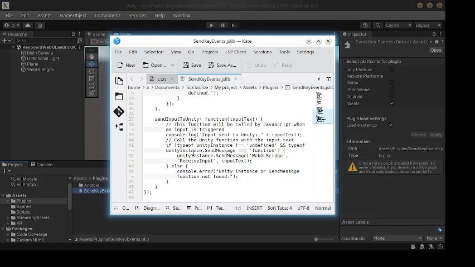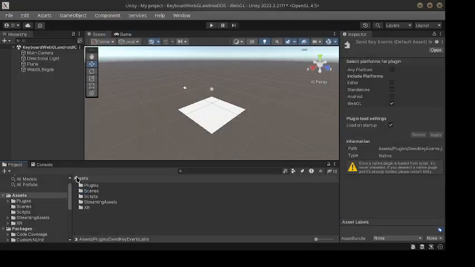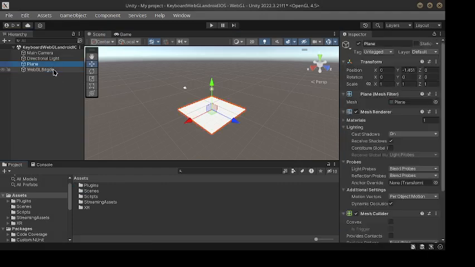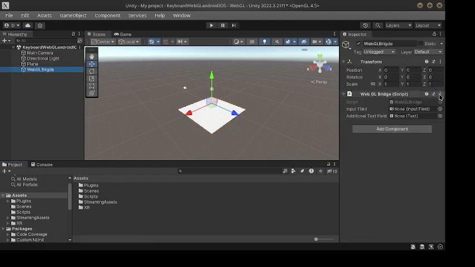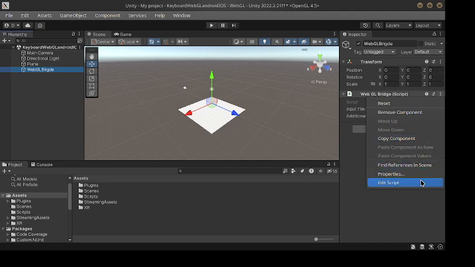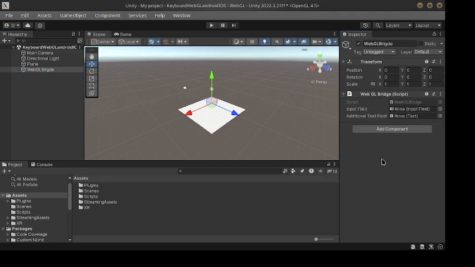Those functions will be sending. This is the way to use Unity SendMessage to call a method in Unity. And from Unity, you will be using this bridge to receive and call the function in JavaScript. So this is the way.